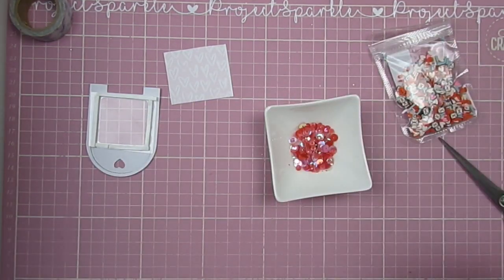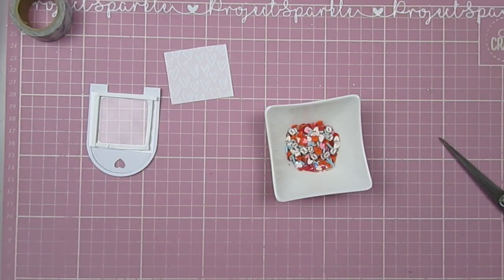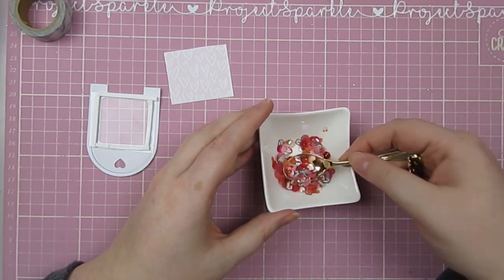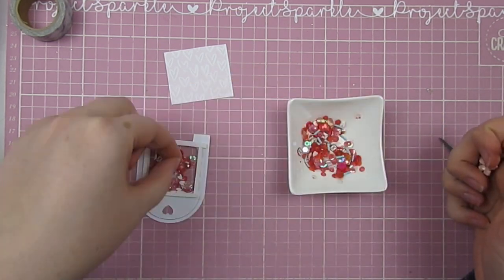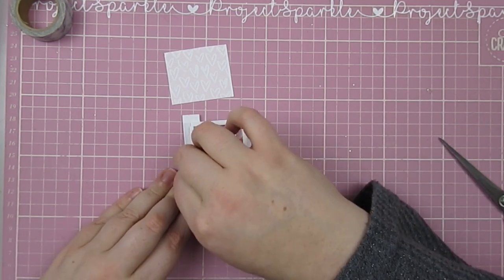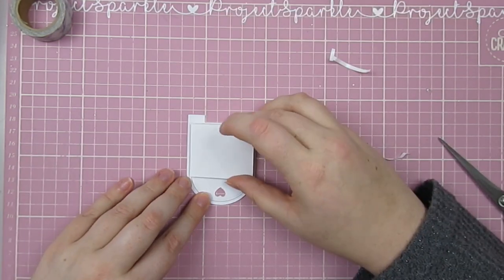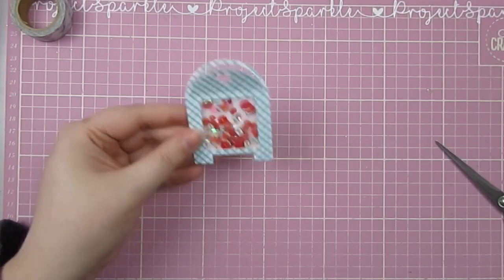Pouring some of that Heartthrob mix into this little ceramic dish that the lovely Danny gifted me. I love this little dish for making sequin mixes. And then I'm just mixing it up with my spoon, adding it into my little mailbox. I have already gone around the edges of the shaker window with these foam tape strips. If you make shakers, you need these. They are game changing. So these ones are from Amazon.